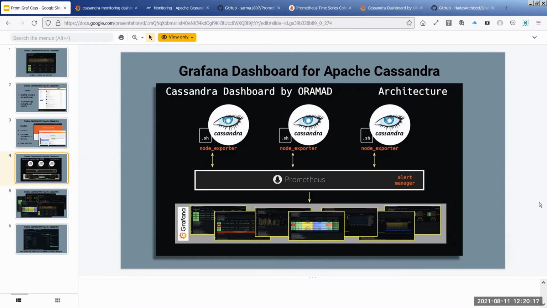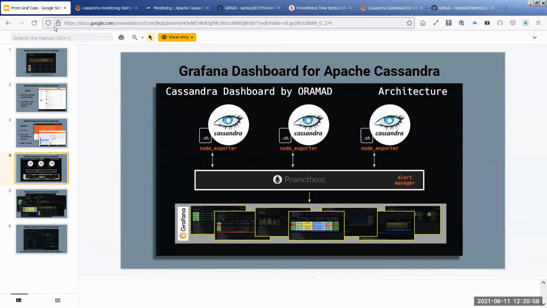Now, for the monitoring part of it, we can have Prometheus Alert Manager. In this project right now, I have not finished configuring the Alert Manager. That is one of the pending tasks. But since Prometheus comes with the Alert Manager plugin, it is easy to use this infrastructure. And I have seen a lot of people in a lot of organizations already have Prometheus and Grafana, so it will be easier for them to be convinced to use this dashboard for Cassandra. The last layer you see is the Grafana dashboard itself, and we will practically see how it looks.